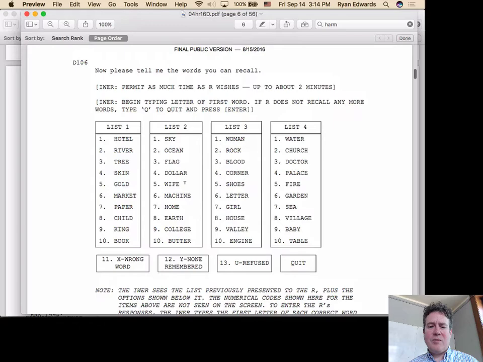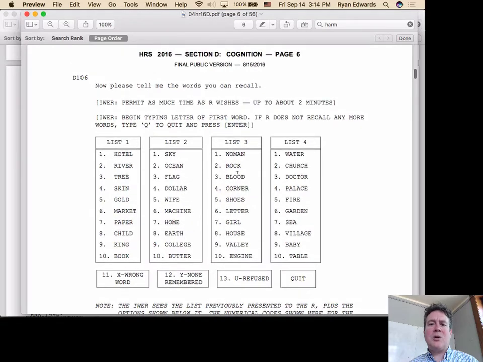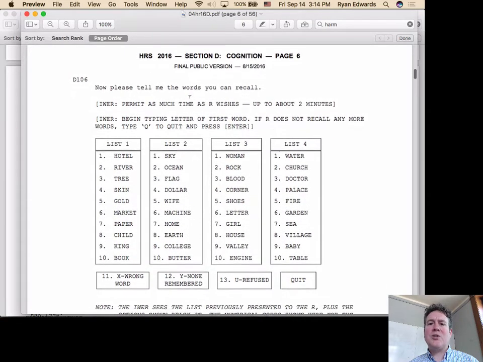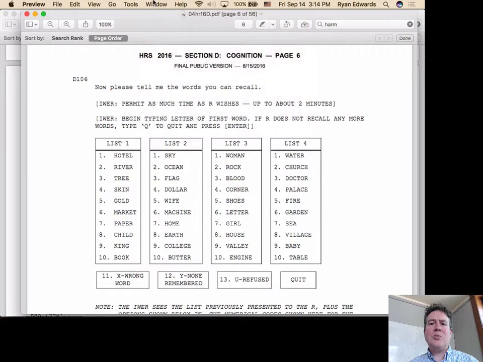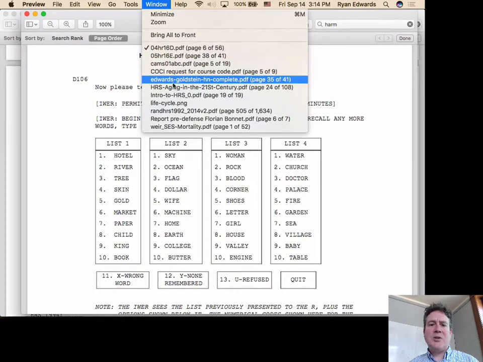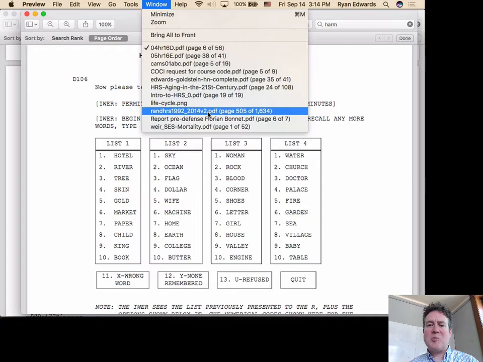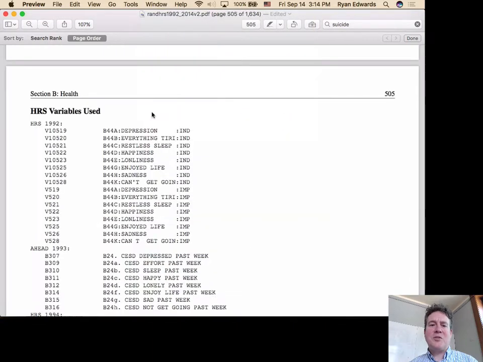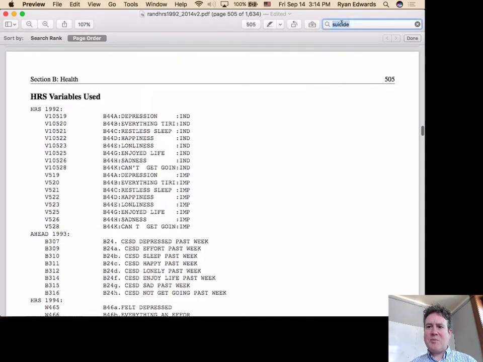So we've got to figure out what in the world this variable might be called. Here's the actual HRS code book for that. Let's now look at the RAND file, and if you're like me, you can't remember what in the world they're calling these. I guess the page numbers give you some sense that there are 1,634 pages of documentation for RAND. Let's look at this and let's look for memory. Word recall might be another way of keyword searching here.